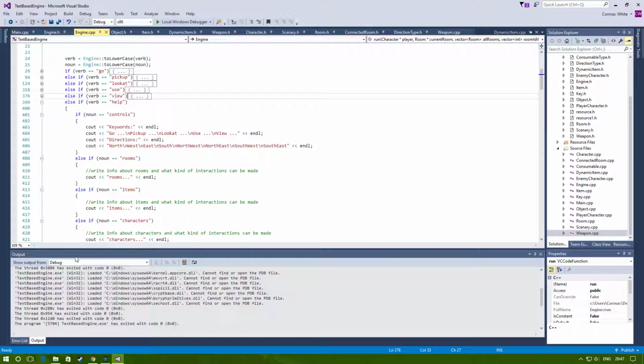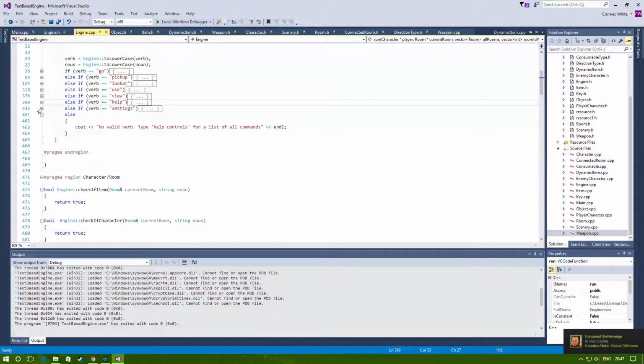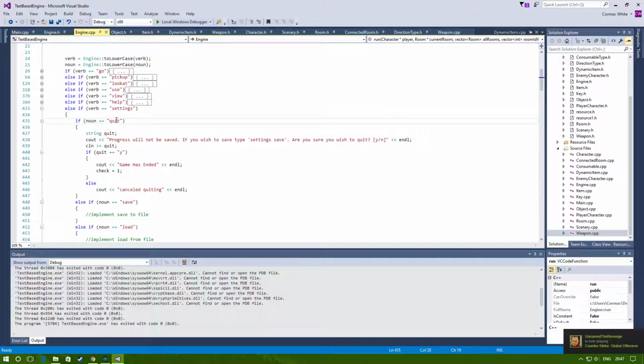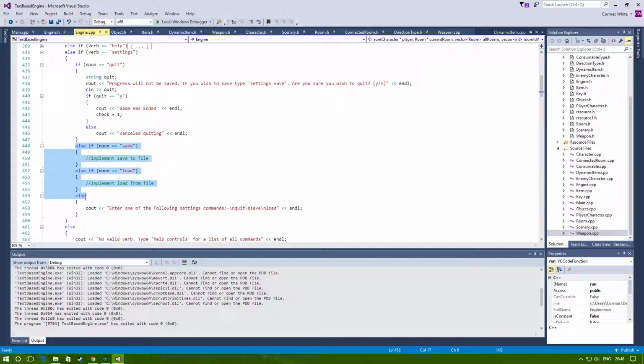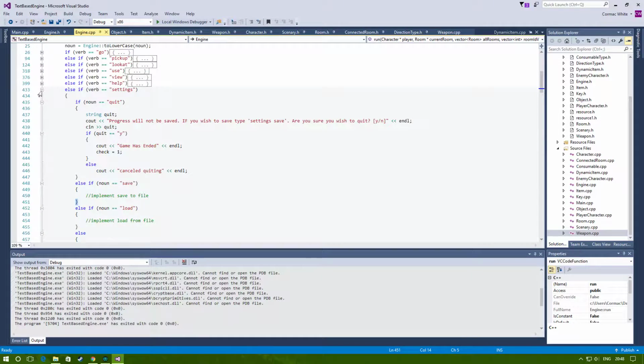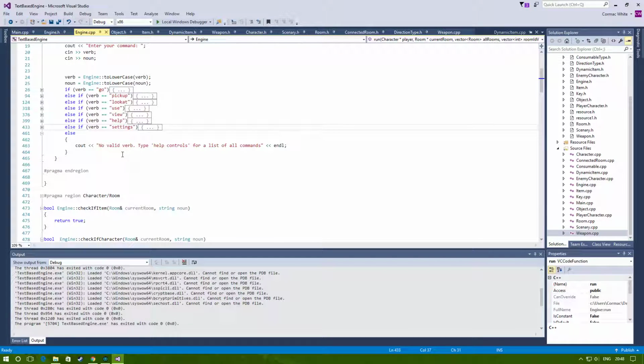We also have help, which lets you output the controls, etc., to see how you play the game. And we've got settings where we've implemented quit, so you can quit the game and it gives you a last chance option, yes or no, if you actually want to quit. And we also have room where we were going to put in save and load. We didn't get those finished. So that's basically how the game runs.